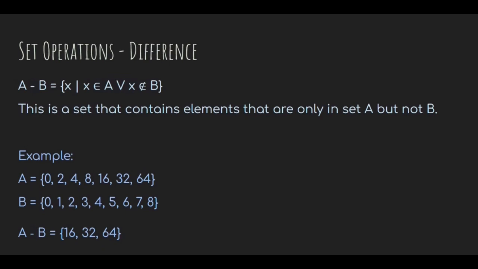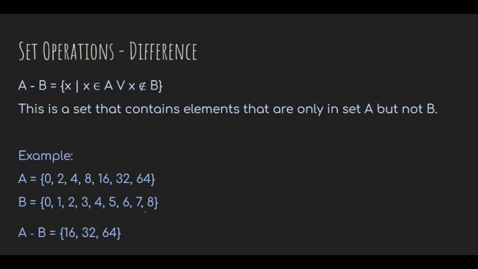Set operations, we're going to look at the difference now. The elements of set A minus the elements of set B. Okay, so in the example, that's the best way to explain it. Let's say you have in set A all of these elements, and in set B you have these.